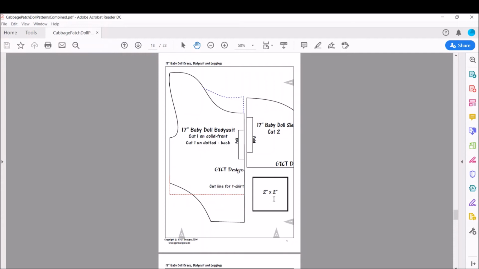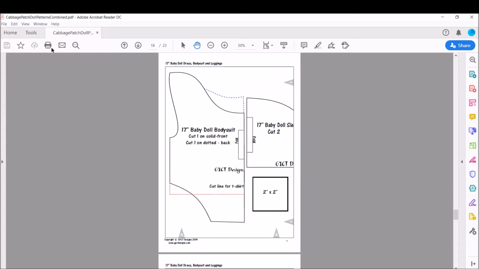Most of them use a square or some form of measurement so that when you print this out, you can measure that test square and make sure that it is to scale. That's the biggest thing. So it's always good to find that test square and print just the one page with the test square until the test square comes out right.